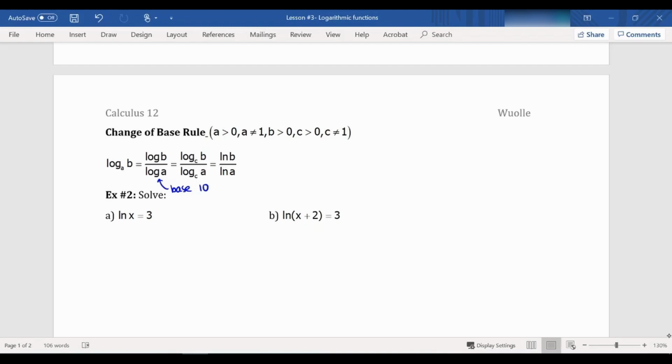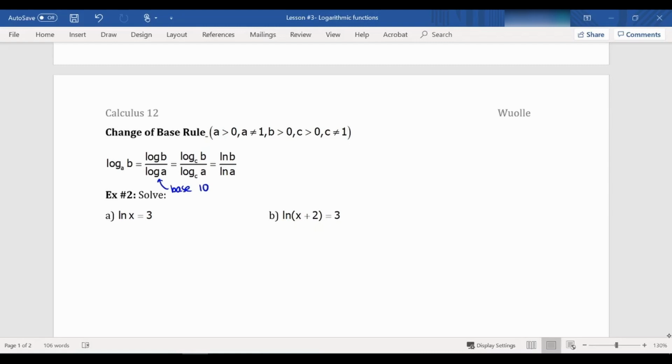You could rewrite it as log base c of b over log base c of a, or we could do a log with a base of e, which would be ln. Okay, so that would be new there. So just a reminder, if you're solving a logarithmic equation with logs on both sides, or in our case, lns on both sides, if you have a single log or a single ln, then the inside stuff must be equal to each other. Otherwise, we usually rewrite it in exponential form.